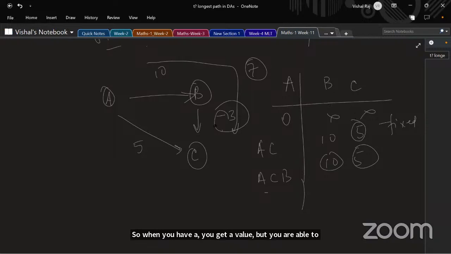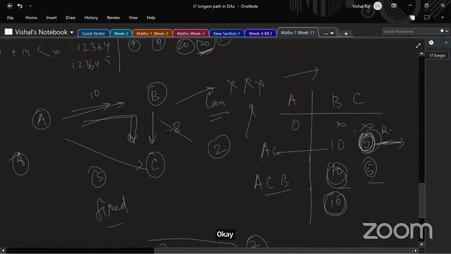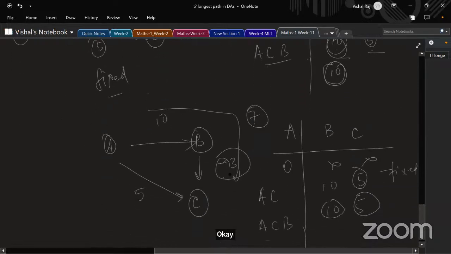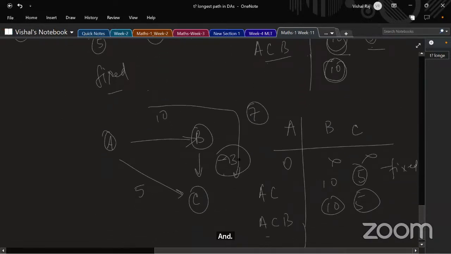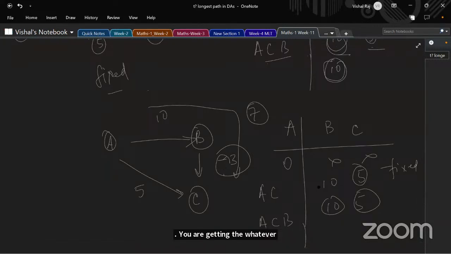Why are you able to get it? Because in the above case, the weight was very high, and here it was very low. Even after updating, whatever you have calculated is correct, right? So if you have been given such an example, can you use this method? You can use this method here, because this value, even though it is negative, is not affecting your shortest path, right?